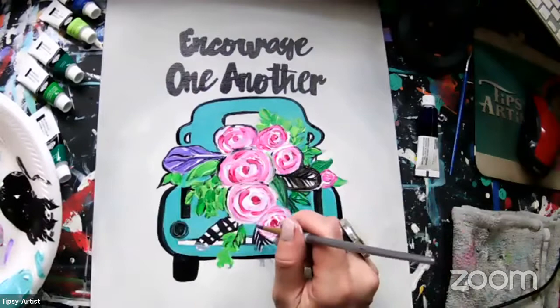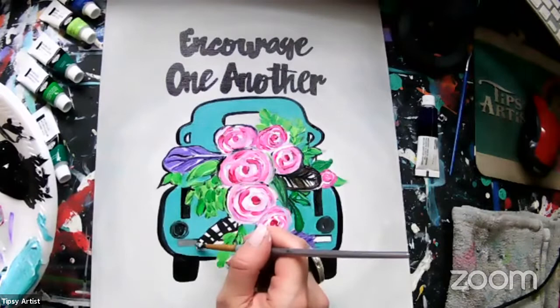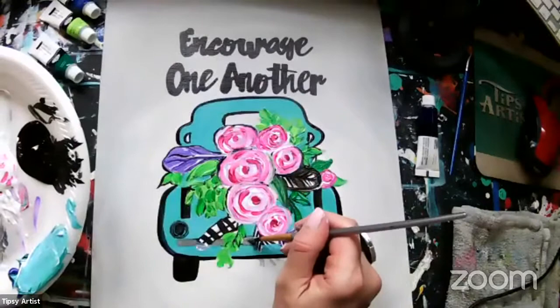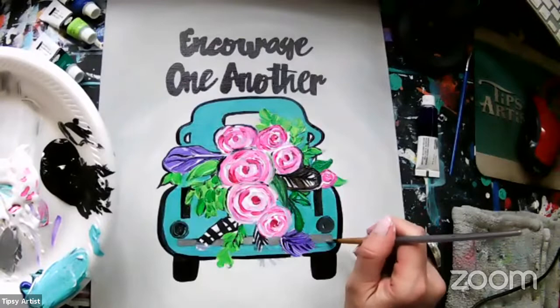All right, let's go ahead and work in this nice, light, soft gray here on the bumper, and then we'll finish out the rest of our black there after that. Again, that was just a little bit of some titanium white and Mars black, about equal parts on that. A little bit of overpaint because I will come back in and touch up all the feathering and the green leaves over the top one more time with detail.